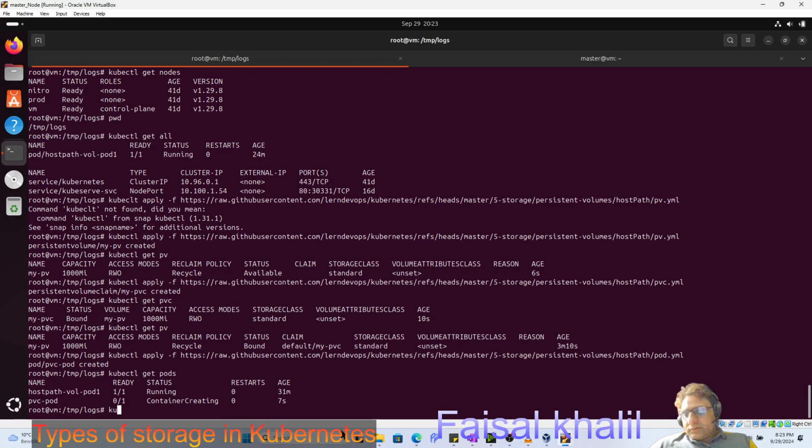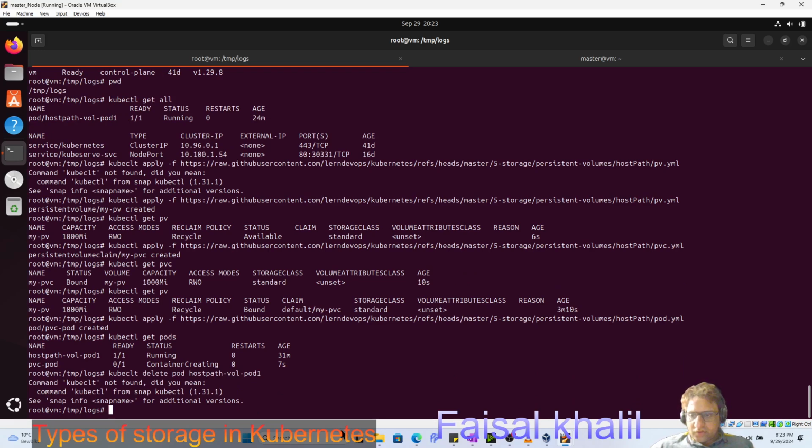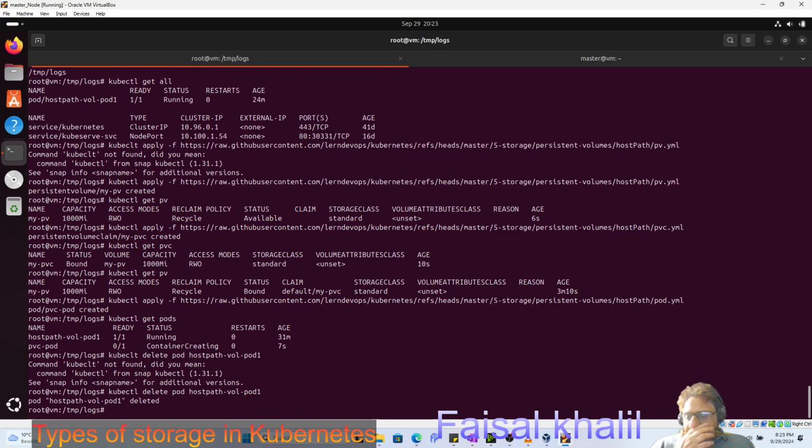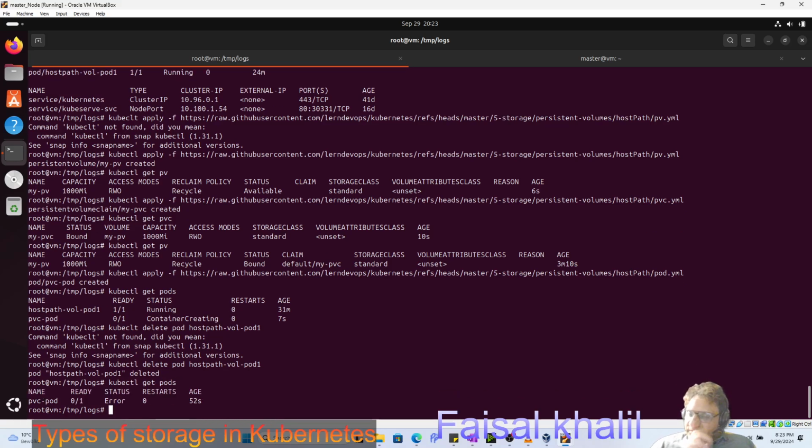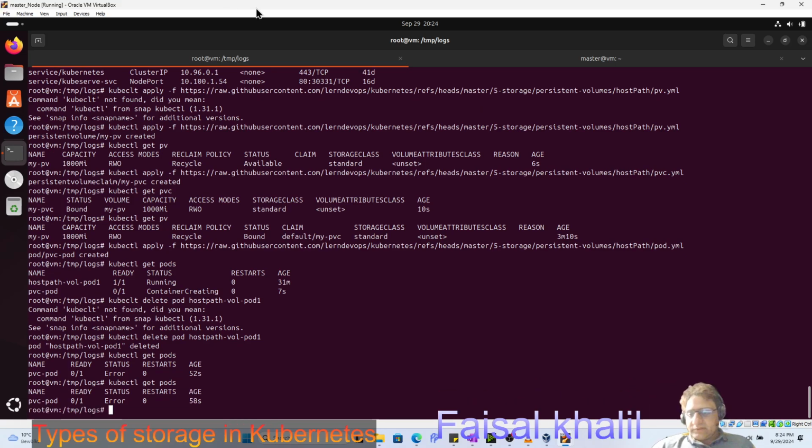kubectl delete pod single pod. Get pods, and we are getting some error here in this pod.